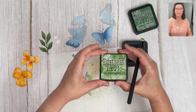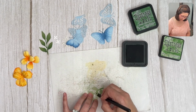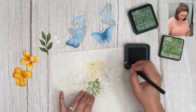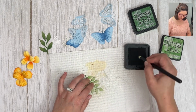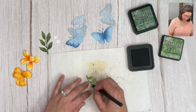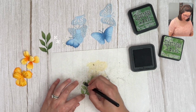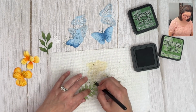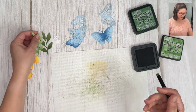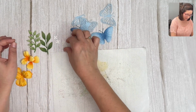For this one, I'm just going to use, here I'm using Molon for this one, slightly brighter, not too dark. Same thing, just pulling in the color from the base of the leaf to the tip. And you can make it as light or as dark. And this is an option if you're using color cardstock like me. I mean, you don't need to do the coloring. I usually feel like it adds a little bit extra.